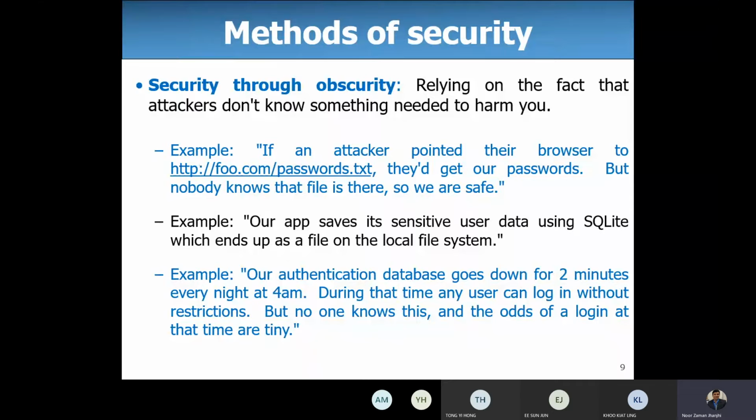The next example is that our authentication database goes down, say for example, for 2 minutes in 24 hours for maintenance or for any purpose. That time is a random time, so we may not disclose this time to anyone. Even if it is 1 minute, or whatever the time is, if our authentication mechanism is going down for maintenance or anything, then during that time, if anybody wants to access the application, they are not required to follow the authentication rules, but they can access it directly.